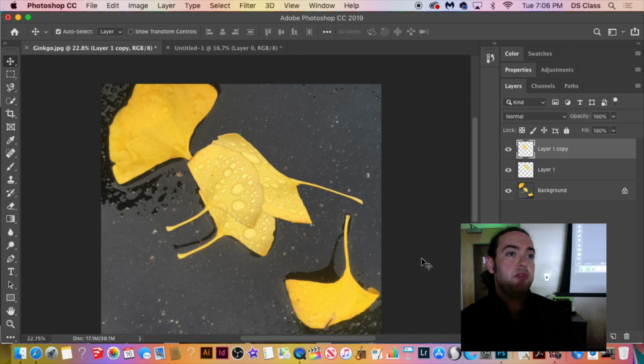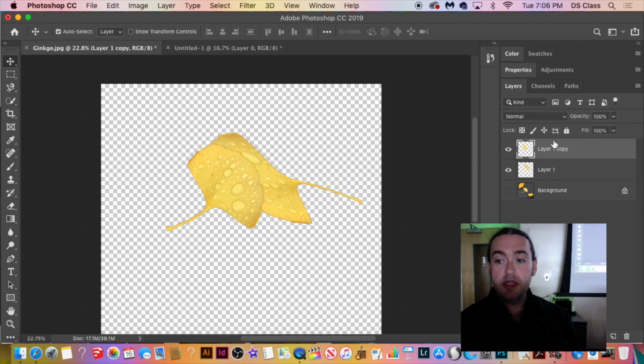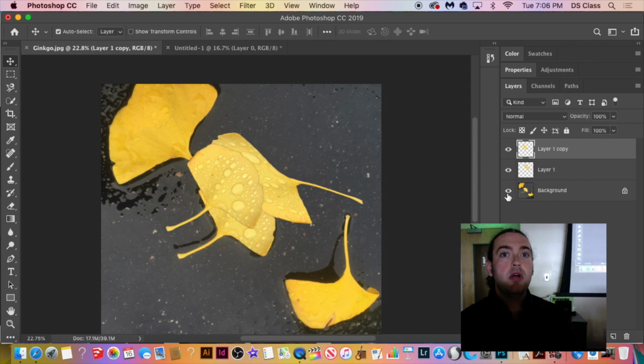So, you ever play a card game where there's like pick a card, put it back in the deck kind of thing? That's kind of how layers work. Another analogy that I love to use is, do you remember in the old encyclopedias, way back in the day when encyclopedias were actually books, and they had the anatomy thing in them with the human body, and you had the clear plastic with the skeleton and the nervous system in one? That's kind of how layers work. Because as we looked at a minute ago, if I hide my background, these other 2 layers that are just ginkgo leaves, that's all they are. There's nothing here. Nothing. So a lot of Photoshop layers in many cases are like clear panes of glass with stuff on them.